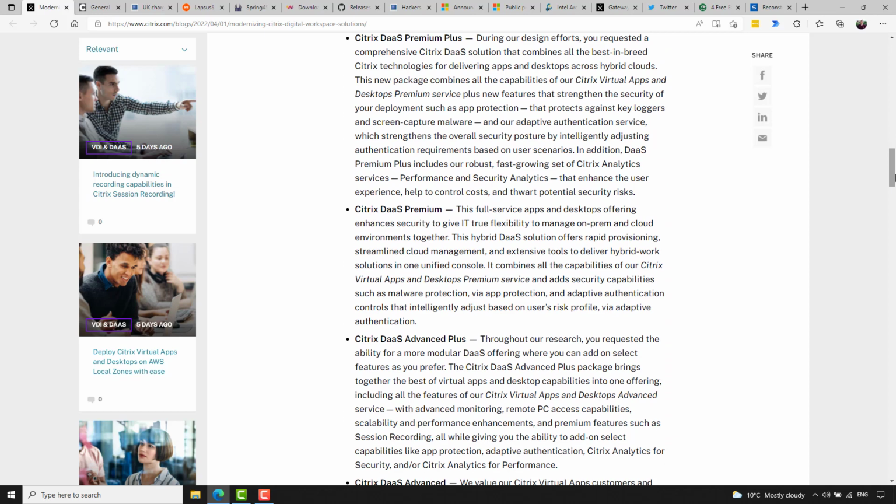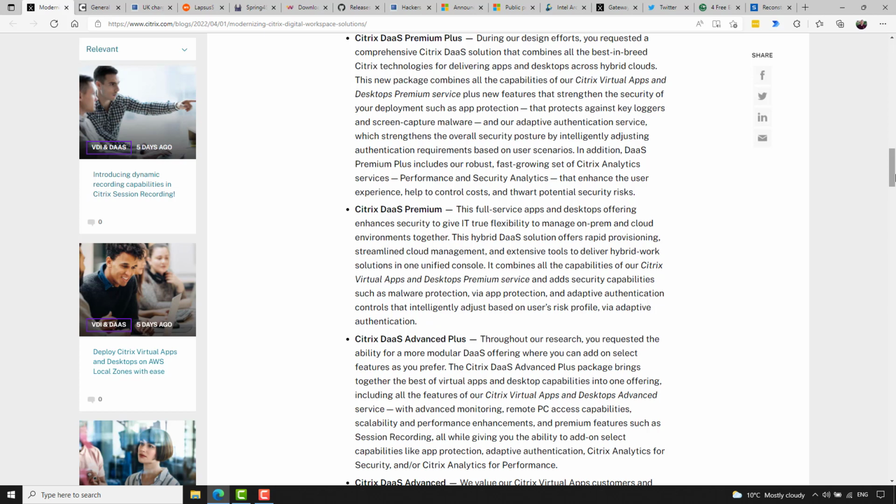It's also very interesting the way they word the offering. I'm not going to read everything because it would be far too long. But for example, in describing the Citrix DaaS Advanced Plus, they say, throughout our research, you requested the ability for a more modular DaaS offering where you can add on select features as you prefer.